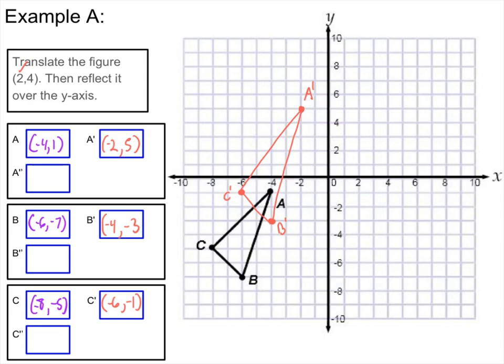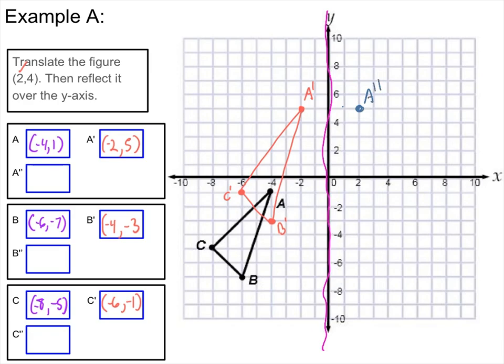So now I can do this one of two ways. I can do this mathematically, knowing that when I flip over the y-axis, it's the x value that will change, or I can just count from where I am over the y-axis. So we're going to be reflecting over our y-axis. So just going to count. We could do this mathematically, but I'm going to do the counting method because I find it a little bit easier on my graph. So since this is A prime at -2, I'm going to go 1, 2 the other direction, and I'm going to have that as A double prime.